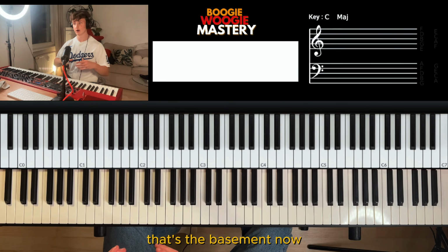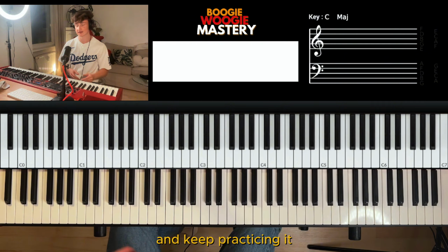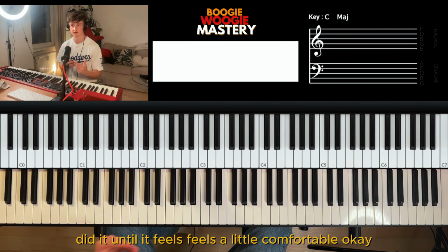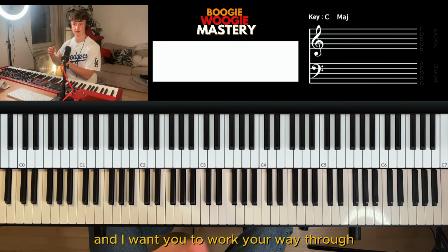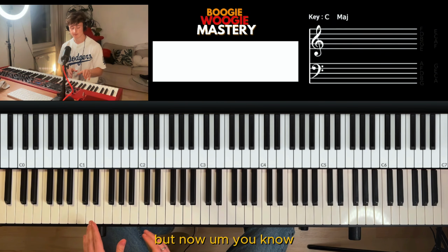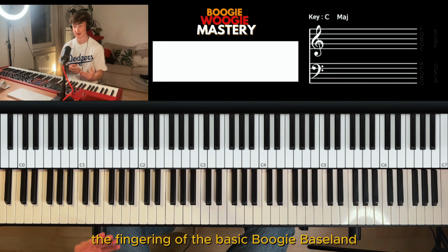That's the bass line. Now I want you to rewind that part a little bit and keep practicing it in a very slow tempo, just how I did it, until it feels a little comfortable. Okay? It doesn't have to be perfect yet, but just a little bit. I want you to work your way through so you don't get frustrated learning too many new things at once. But now we covered the keys and the fingering of the basic boogie bass line.